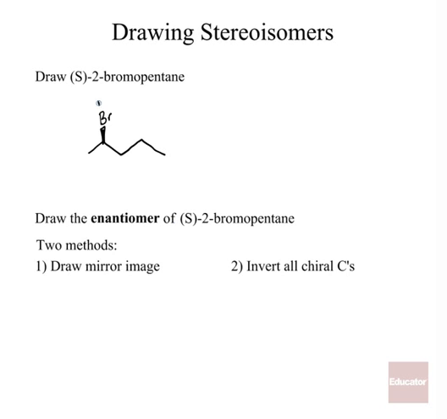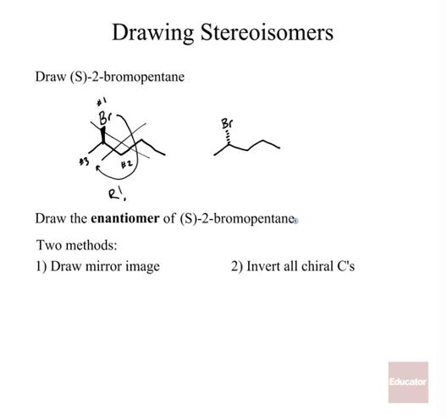Okay, bromine would be number 1. And between these two carbons, we have a methyl and we have this propyl. This has an extra carbon attached, so this is number 2. This is number 3. And our hydrogen is pointing back. So did we make the right guess? No, this looks like we drew the R configuration. So guess what we have to do? All we have to do is just erase it. I'll just cross it out so I can leave my work here. But I just made the wrong guess, and it's just the bromine as a dash instead.